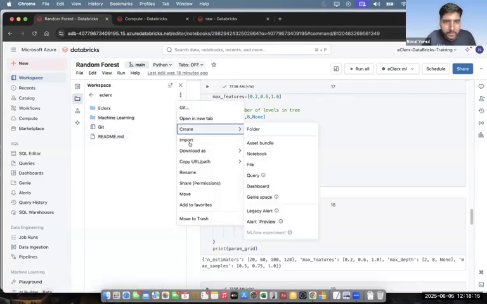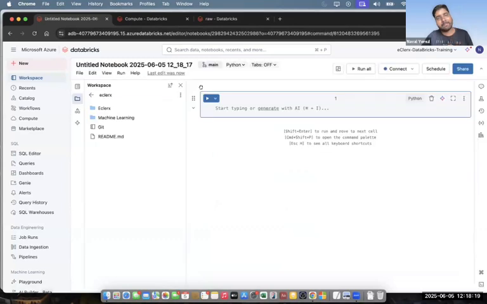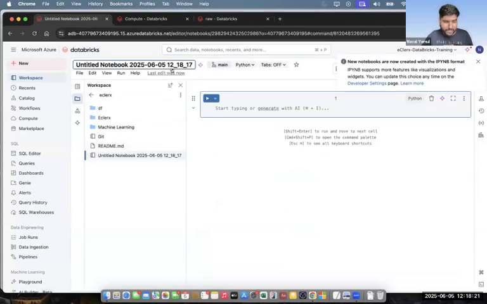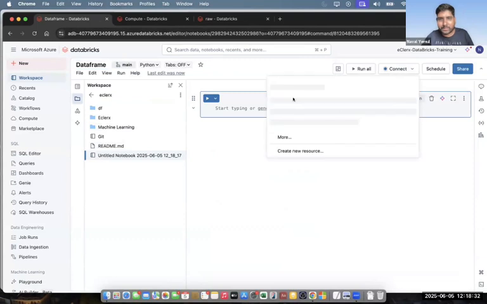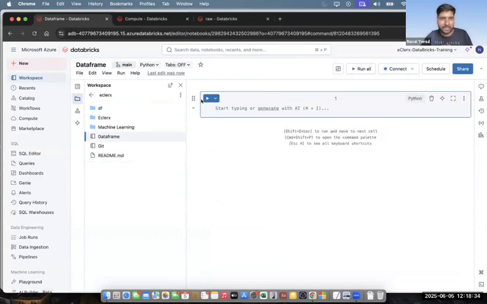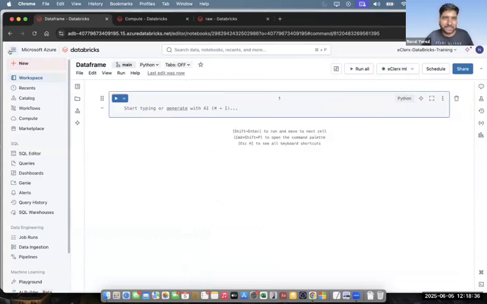Oh, where is it now? Create a notebook. Okay, let me create a notebook here. Yeah, you don't get confused, guys, because I'm using two workspaces now. One is community edition and one is on the premium account. Not to worry. If you concentrate, it becomes simple. So why am I using this? Because my computer is already up and running in this case. So I don't want to waste much time.